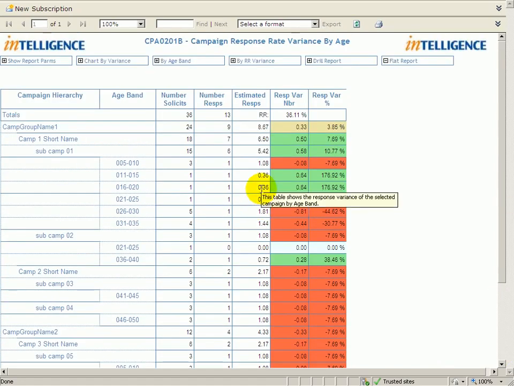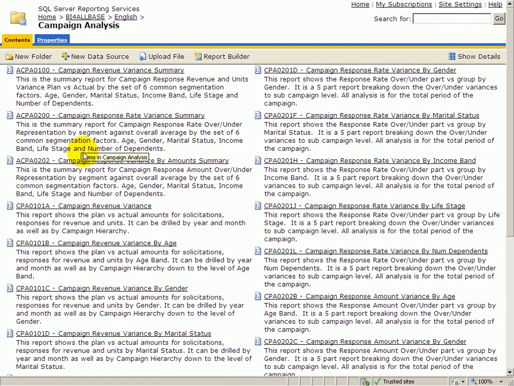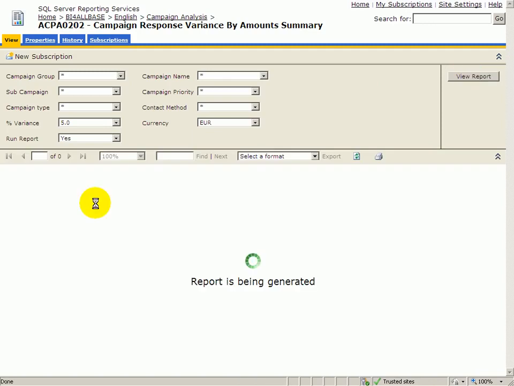Obviously, this is a set of test data. The next report is campaign response rates variance by amounts. And we'll just select yes amongst the campaigns.